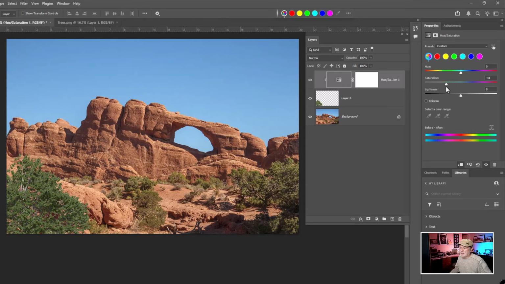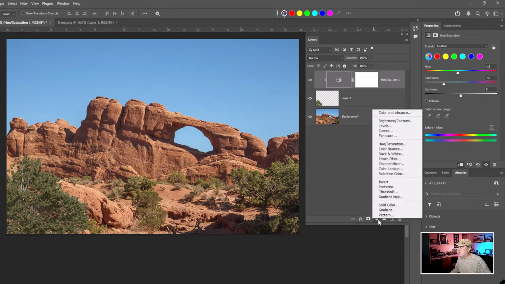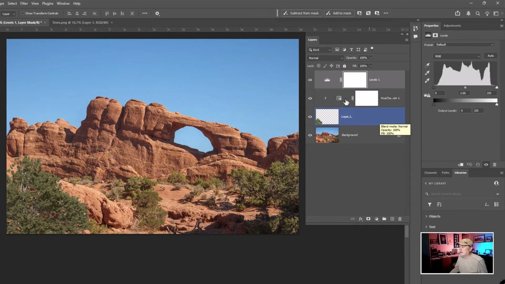I'll pull this back a little bit. I could adjust the green. It's all up to me to do that. In fact, I'll even go one more, and that is I'm going to add another adjustment layer. And I'm just going to choose Levels. And again, I want it clipped. It's not clipped, so I'm going to come over here to clip it. And so it only affects if I move the sliders. You can see as I move this left to right, what's happening there.